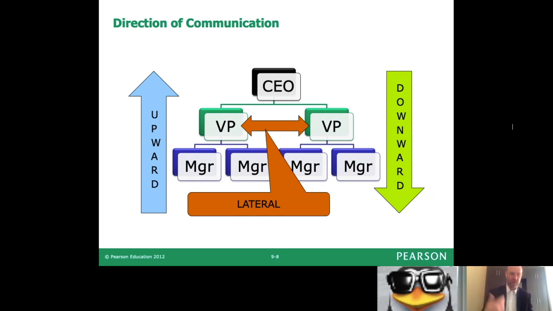And then you have the lateral communication between people at the same level, possibly in different departments, as we mentioned. But certainly colleagues and professionals working together is a form of lateral communication, right? When you have a team and they're all kind of at the same level, there's not a difference in rank or title. For the most part, you're working together. That's a form of lateral communication where there's a lot of cooperation and collaboration taking place. And those 3 C's: you're coordinating activities, you're fostering or creating more cooperation between departments, and you're collaborating with people that you need to work with. That's that form of lateral communication, the 3 C's. All right, so we got that.